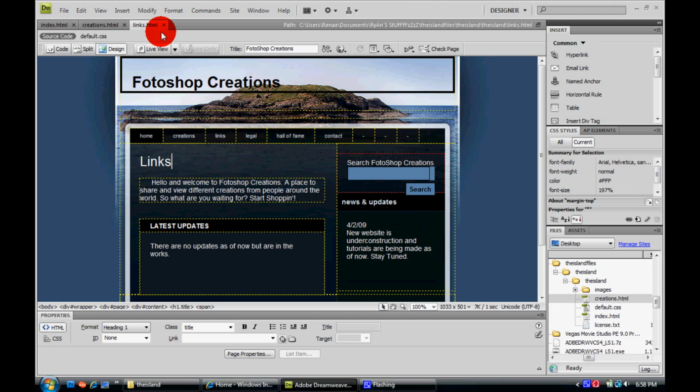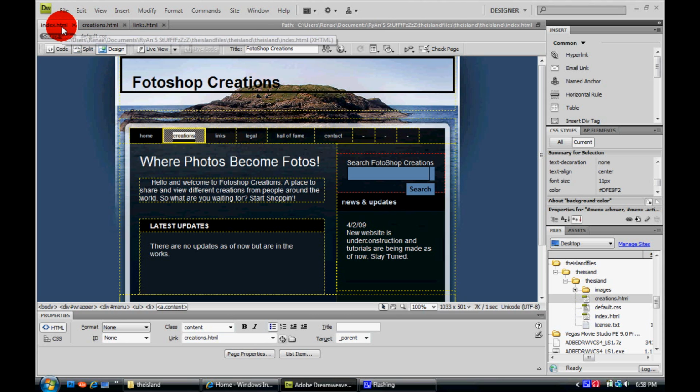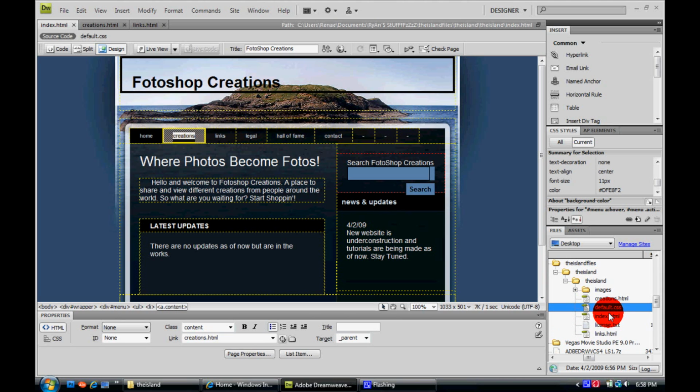Alright, I'm going to keep creations up for a little bit. So you're taking the index. Come over here, I hit F5, and that will refresh. Bring up the links button. Go to links and highlight it. You go to the upper left hand corner and you see the pointer arrow. I'll highlight the entire thing. You're going to go down to your line tool, go straight to links. I'll put it right here, and make sure it's parent.